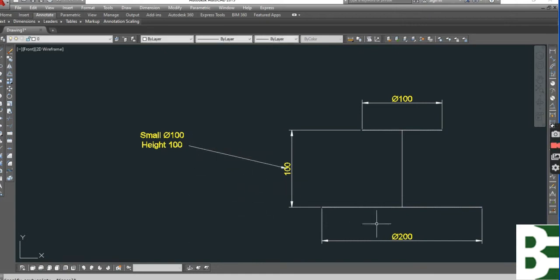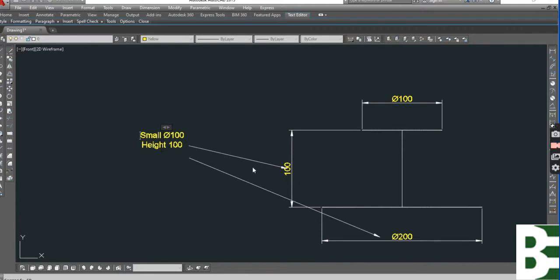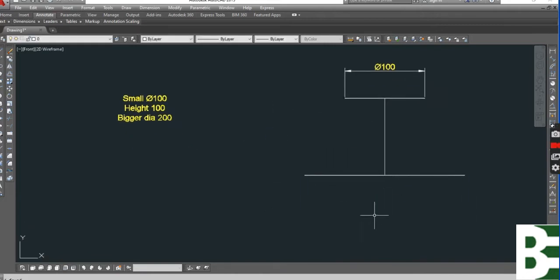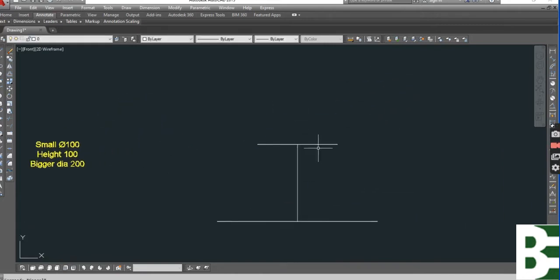You can see, and for this 200 millimeter I'll mention also this here. Bigger 200 millimeter. This is my main data, for which I need to fabricate a segment.